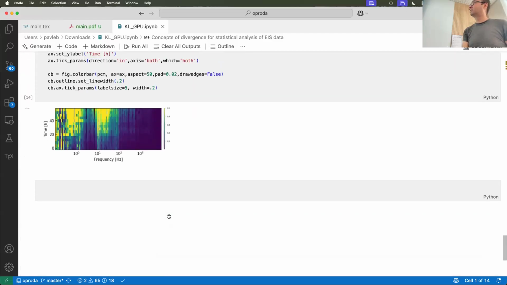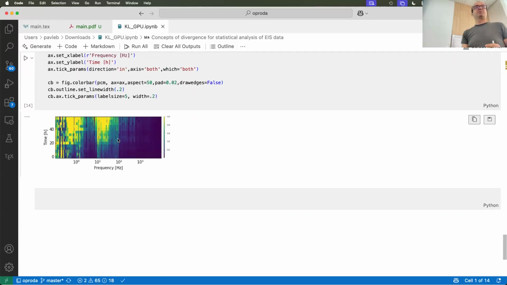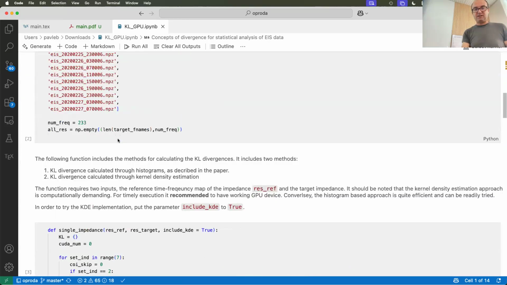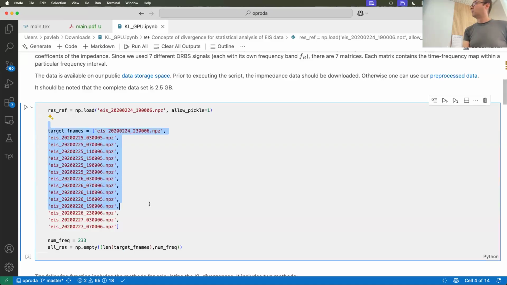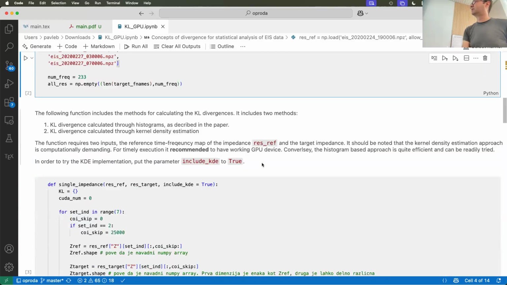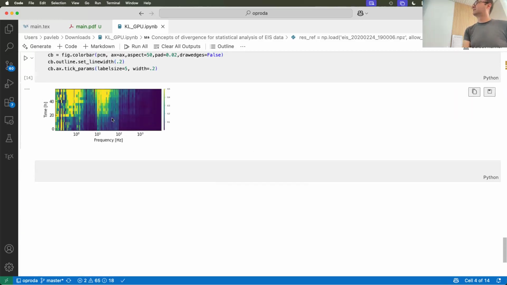And I'm not going into it and generating these plots. What it means is you can just come here on top of it, and instead of this, put your ice curves, select your reference ice curve, and start from this cell onwards, and you will get such plots for your own experiment. Simple as that.